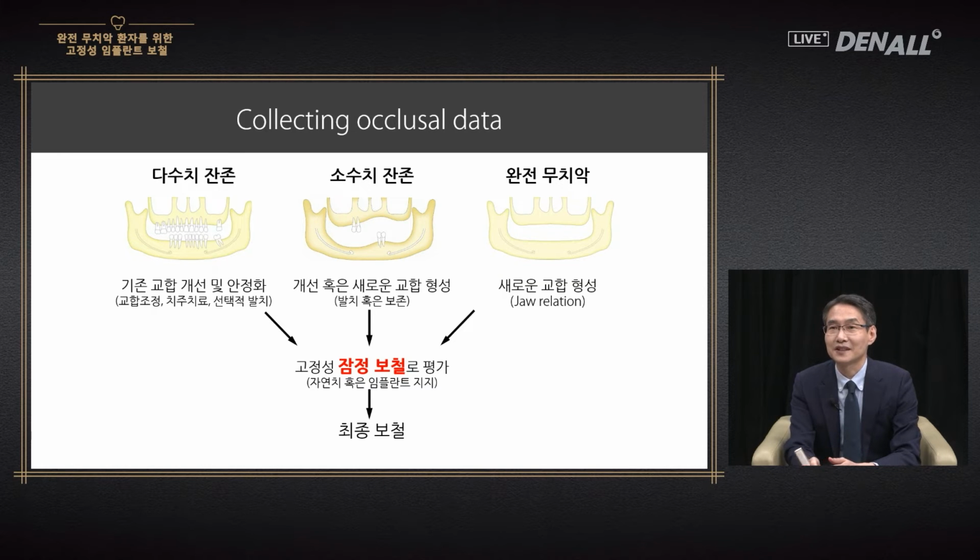Have the patient wear the temporary for about 2 to 3 months, and after that you can move on to the final prosthesis. In the case of a fully edentulous case, this is the same as a full denture case. With no information available, you need to use a max rim to take an impression of the jaw relation and make a provisional, and you can use the provisional continuously to make adjustments and then move on to the final prosthesis once occlusion is stable. That is the concept that I have.